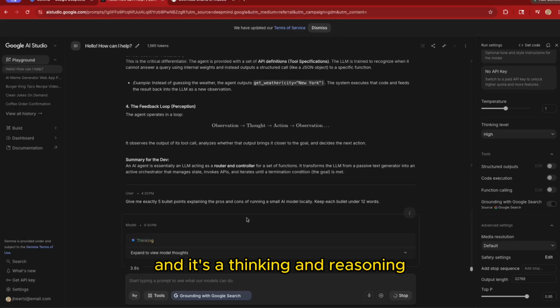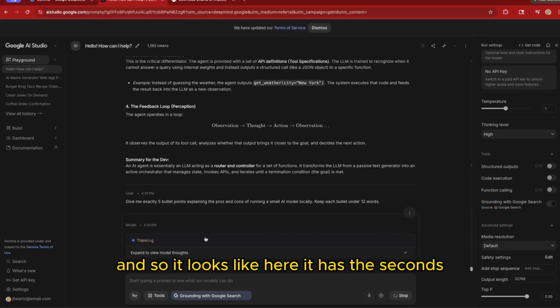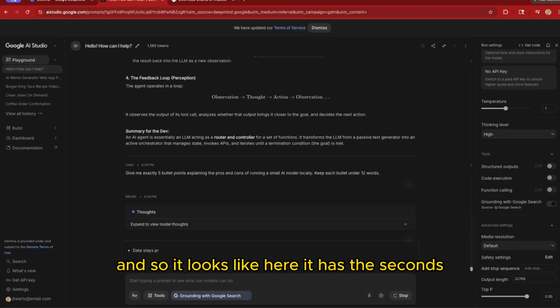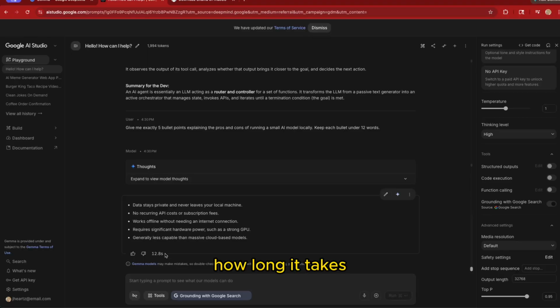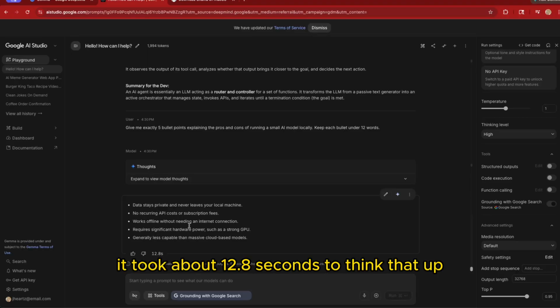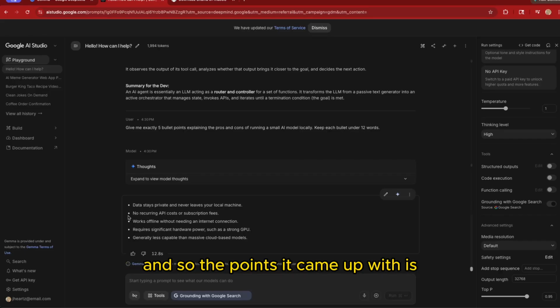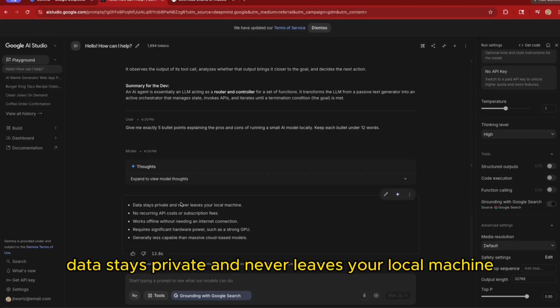And it's thinking and reasoning. It looks like here it shows the seconds, how long it takes. It took about 12.8 seconds to think that up. The points it came up with are: data stays private and never leaves your local machine.